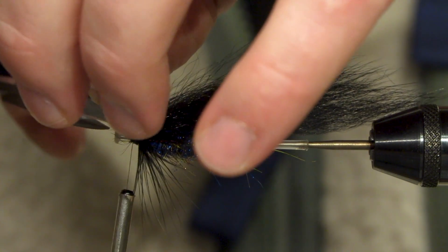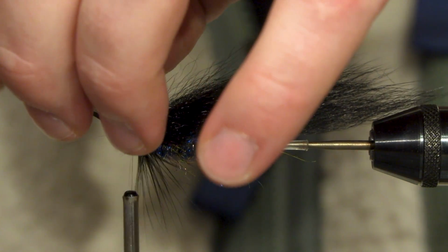When we see this fly from above, we're gonna see this silhouette tapering that I'm talking about, that I want. Maybe it could be a little better. It's okay. So I'm gonna cut off the rest of the leather from the Zonker strip here.